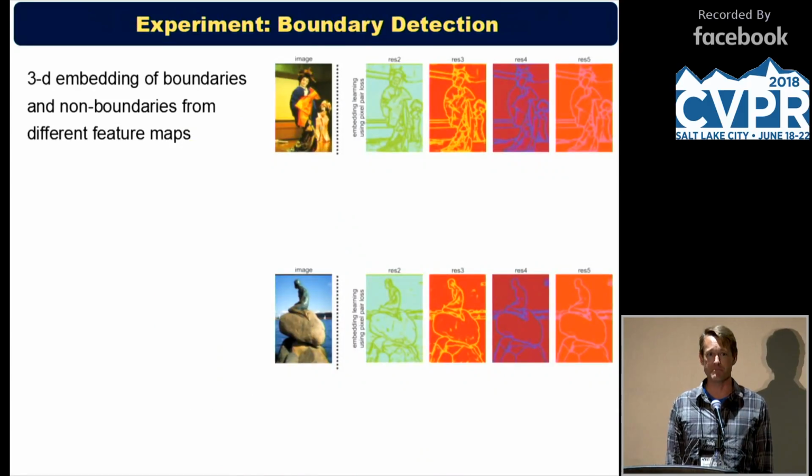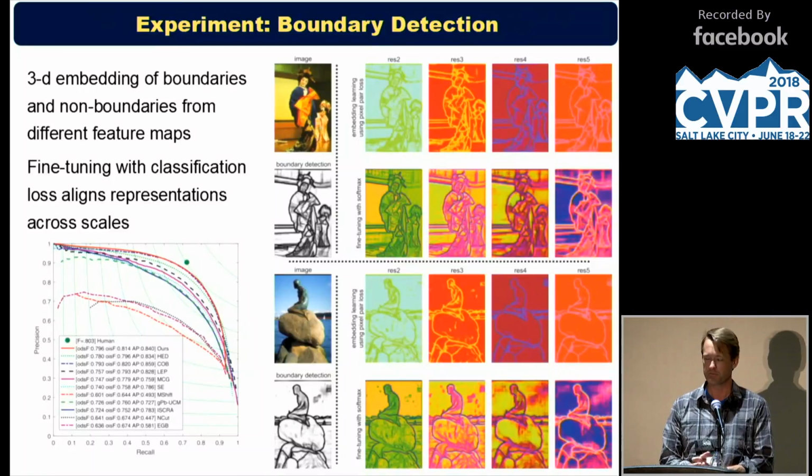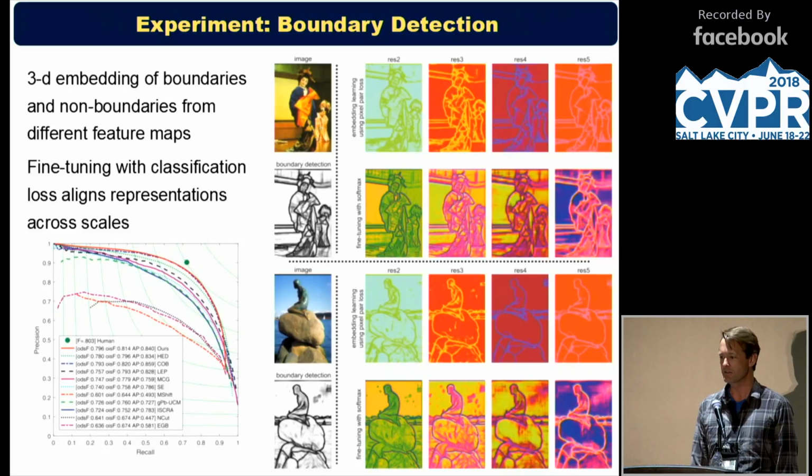We can even apply it to boundary detection, where the within instance is either pixels belonging to the boundaries or pixels belonging to the background. So here you're seeing outputs of layers of an HED architecture, the embeddings predicted from each individual layer. If we add a sort of fusion loss, which aligns these layers using the binary classification task, we can achieve very good boundary detection results here, which perform better than only training with a classification loss alone.